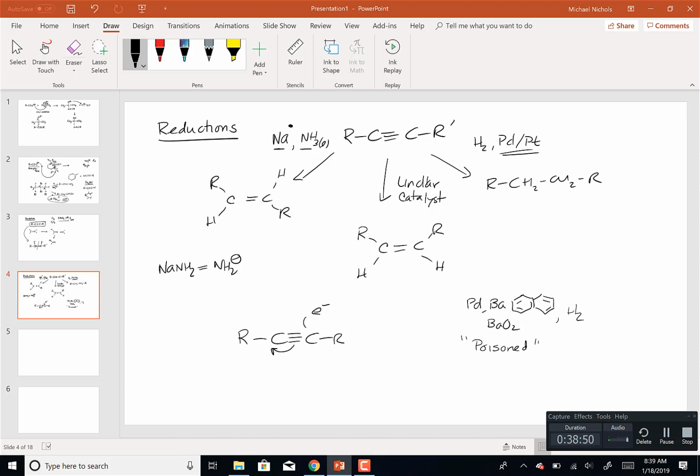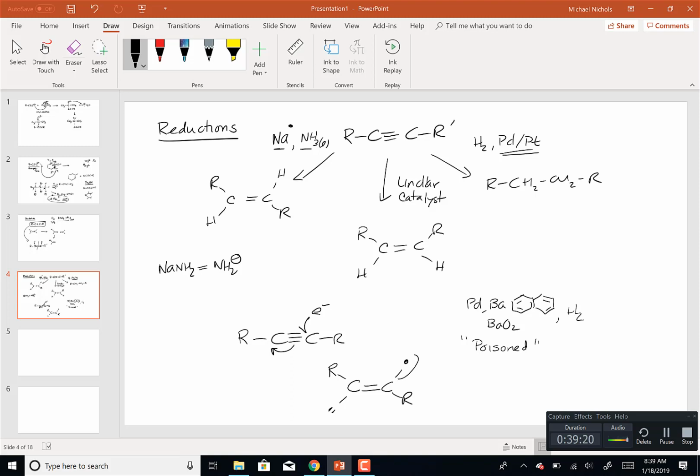So actually that one unpaired electron should have a fishhook because it's one electron. So it adds to one of the carbons, and then still can't violate the octet rule. I've got to break the carbon triple bond. So what I end up doing is forming one carbon with a lone pair on it, and the other carbon has an unpaired electron.